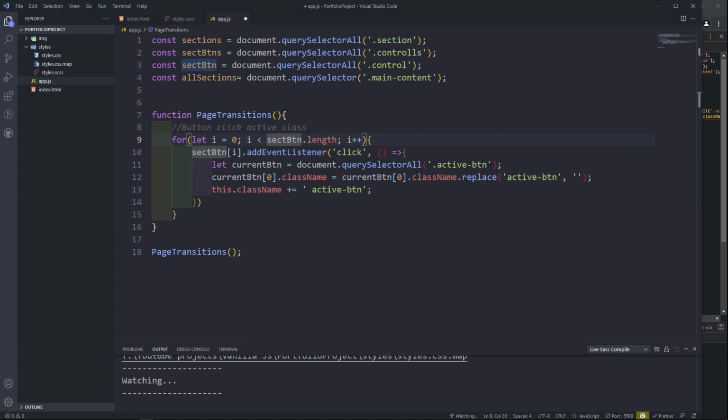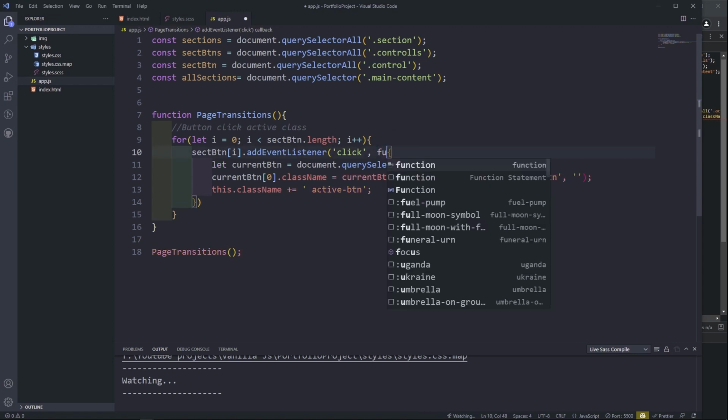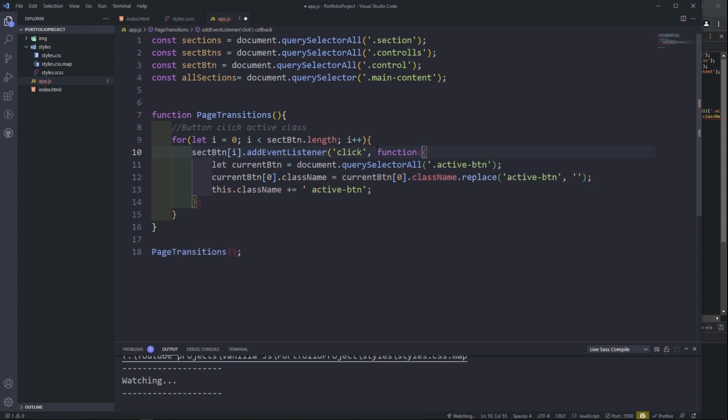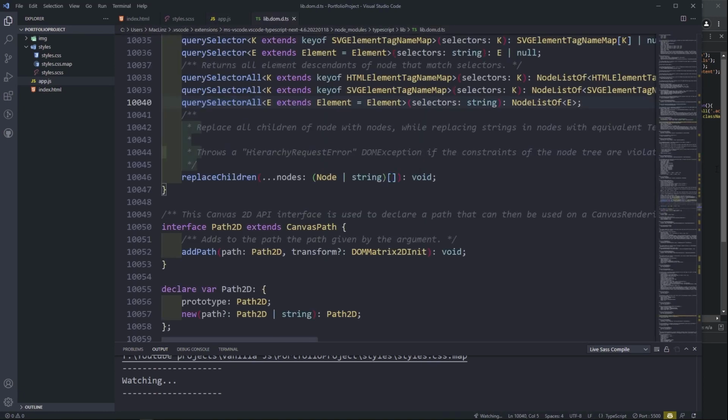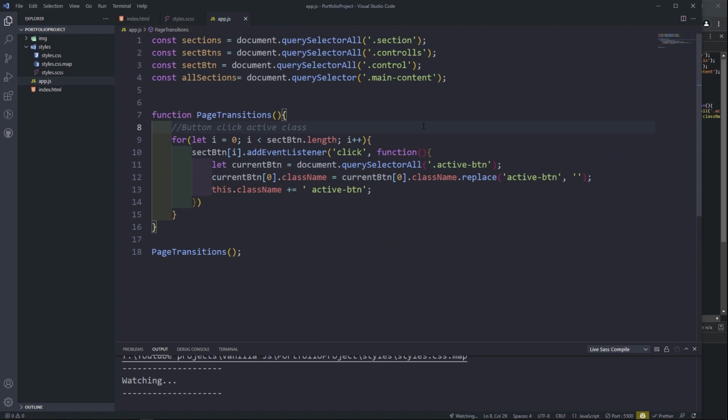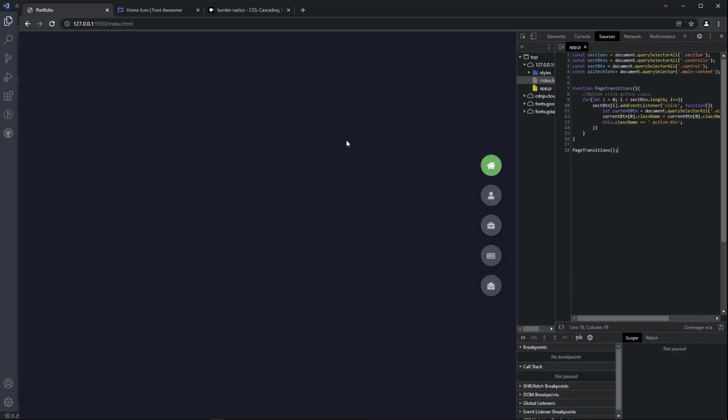I just realized something. I didn't find the error, but I'm not supposed to use an arrow function here. I'm pretty sure I'm supposed to use a regular function. I'm going to do function like that instead, because the this keyword doesn't exist in an arrow function. It only exists in a regular function. Let me double check if I'm recording. Only right after I stopped the video did I realize that I'd used the arrow function.